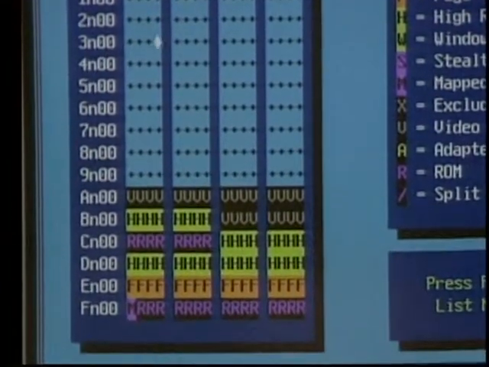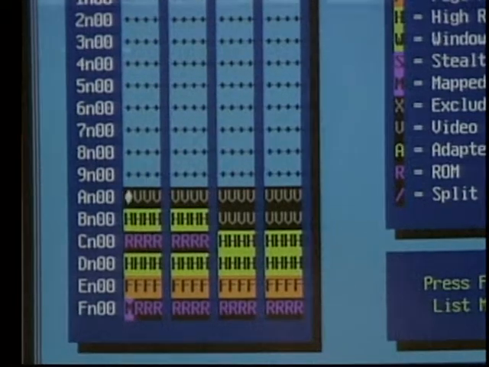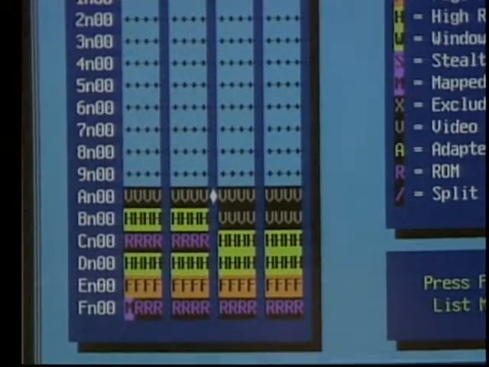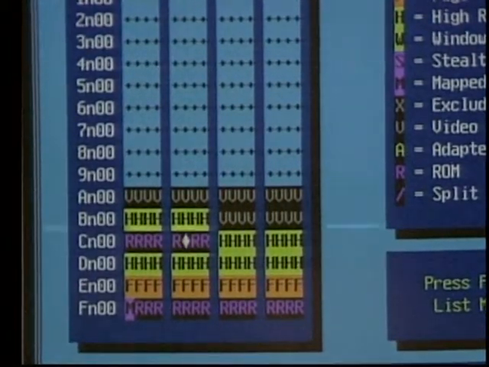Looking at this picture here, you see all this blue area here is the area below 640K. This area with the letter V's is my video cards, the graphics area and the text area. So this is a map of my RAM. This is the map of the 1 megabyte, that's right. This letter R here, for instance, is my video ROM. This other area up here is my system ROM, which controls the disk and the keyboard and stuff like that.